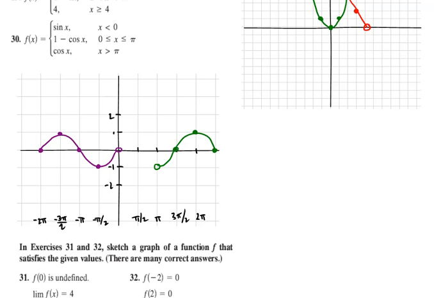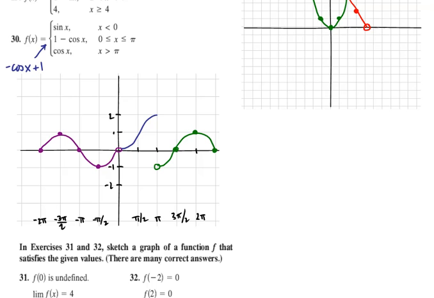Now what would 1 minus cosine of x look like? Well, cosine, normally, if I were to continue the one from greater than pi over to the left, it would look something like that blue section there. But first of all, we want negative cosine of x. Or we could rewrite 1 minus cosine of x as negative cosine of x plus 1. So to make that negative, we would flip that over the y-axis. And so we would get something like that. Then the next thing that we have to do is shift that up by 1. And so it would look something like that. Alright, so that basically does it for this function here.